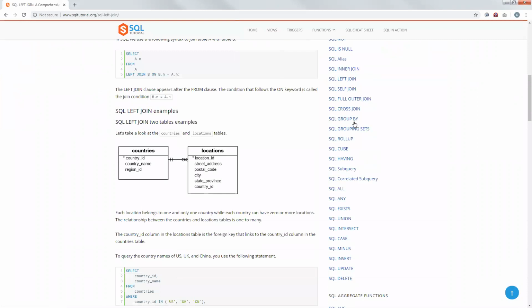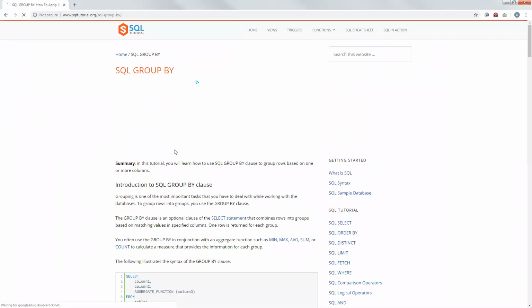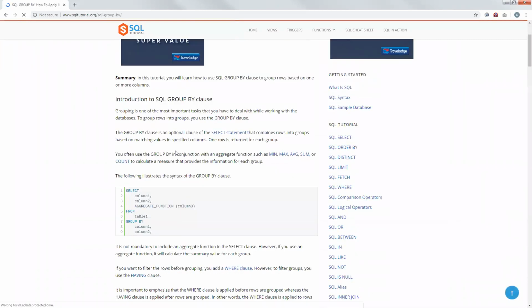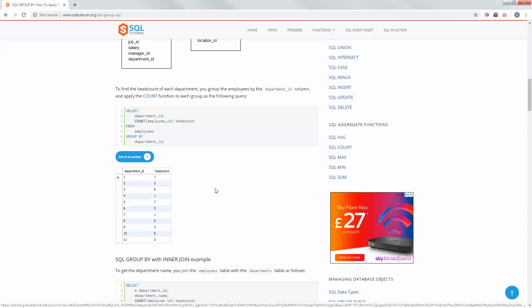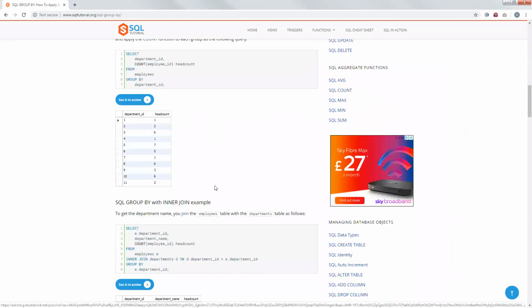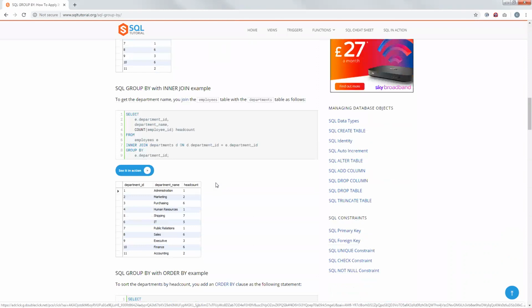Let's do group by. It's very important we do group by because you can't do without group by. So we want to group. What is the purpose of grouping? Grouping simply means that we want to group categories. We want to group certain things based on their numbers and everything like that. So we use grouping today. So let's group with inner join, as they said here, so we'll be able to understand.